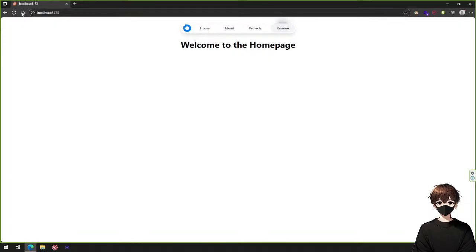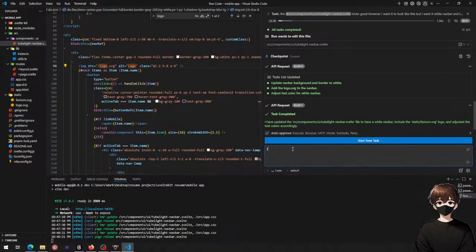Okay. So it has a little bit of an issue, I see. The starting point of the GSAP hover, when I click on a link in the beginning, is a little bit bugged.